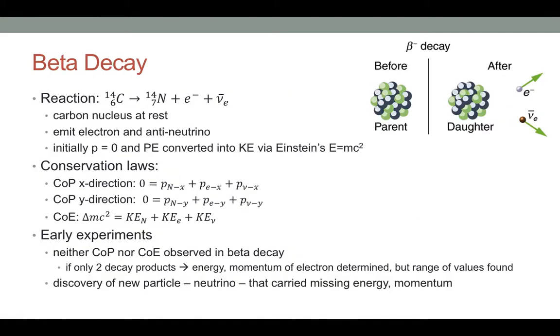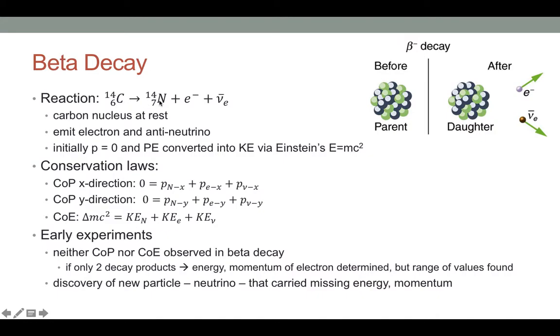Now, another example we can consider, which is of historical importance, is beta decay. That's a form of radioactivity. And we could consider this example of where a carbon atom turns into a nitrogen atom and emits an electron. The electron was originally called beta radiation until people realized that it actually was nothing more than an electron. We can treat the carbon nucleus as initially being at rest, and then it ejects these two particles. This one right here is actually called an antineutrino. This is the electron, and here's the nitrogen nucleus.